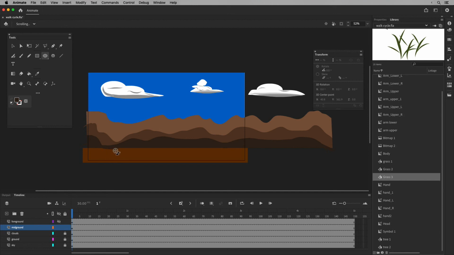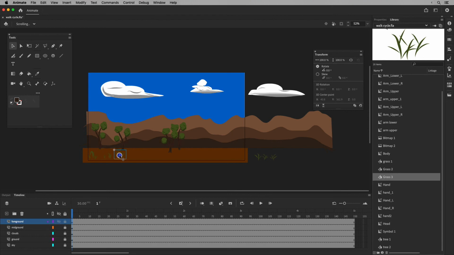You can also, I can come down here and sort of erase down here, if I wanted kind of a clean line. And I don't really care about it being a super clean line because I'm going to obscure it a little bit. So I'm going to lock that and show this. And here's how I created the trees and the grass, and I'll show you my process for this. So I have this grass over here that I don't have as a symbol. I just drew them straight out onto this foreground layer.